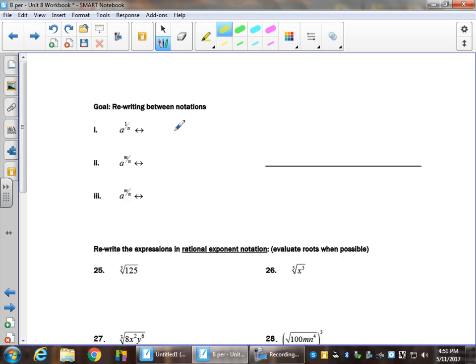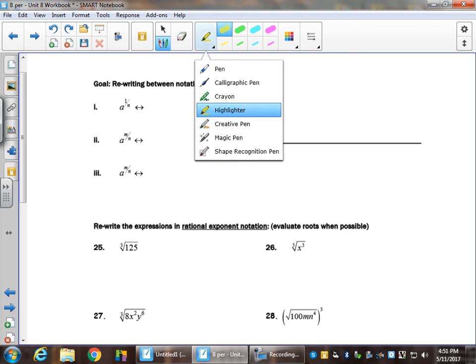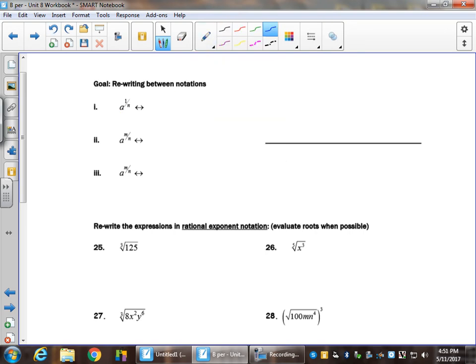I'm going to end the notes with transferring what we just wrote at the bottom right here. So A, moving between notations, because this is ultimately our goal. A to the 1 nth, or 1 divided by n, becomes the nth root of A. What I just said, and I want to emphasize it, nth root. It's hard for me to make sure that you can hear the th. Nth root of A.